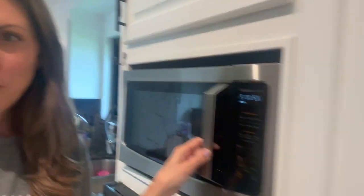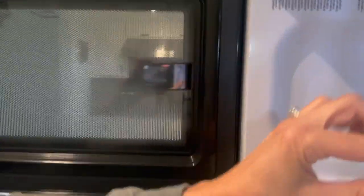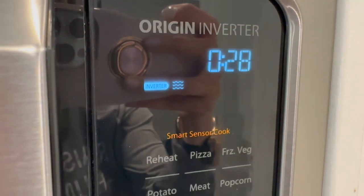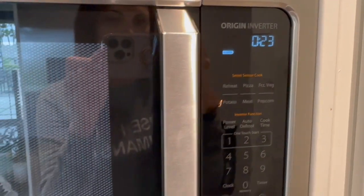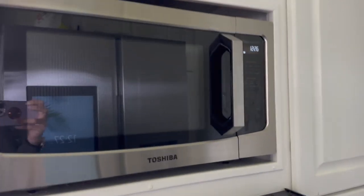This is our new microwave and I love it. I just heated up a frozen food in there. It heats up super nicely. Let me show you some of the features. One thing that's really cool is the inverter feature, especially if you find that you defrost a lot in the microwave. It really helps with that. I did a lot of research and this is one that so far we are loving.